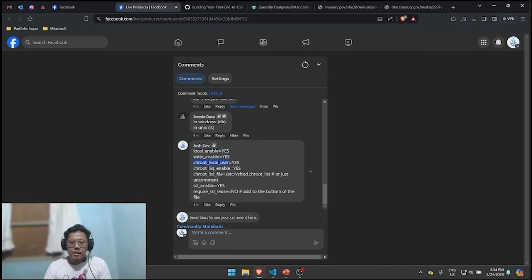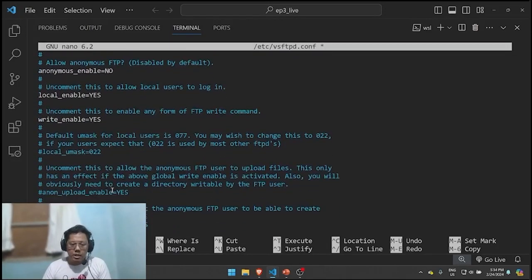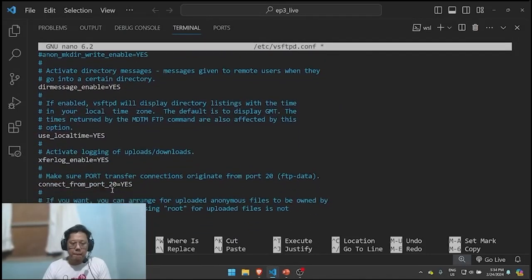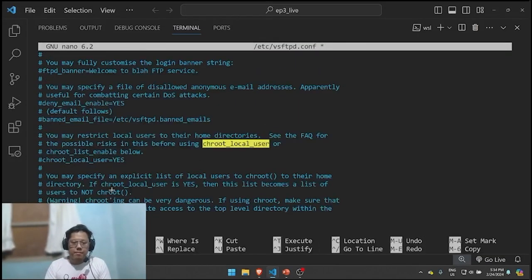Tapos next naman tayo is the chroot_local_user. Sorry, hindi ko pala siya makakopy. But I can simply go through each line para mahanap ko yung chroot parameter. Pero to make things easy, I can just use Control W and type in chroot_local_user.